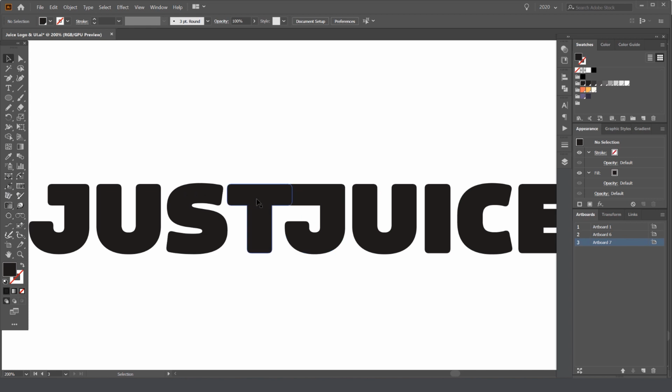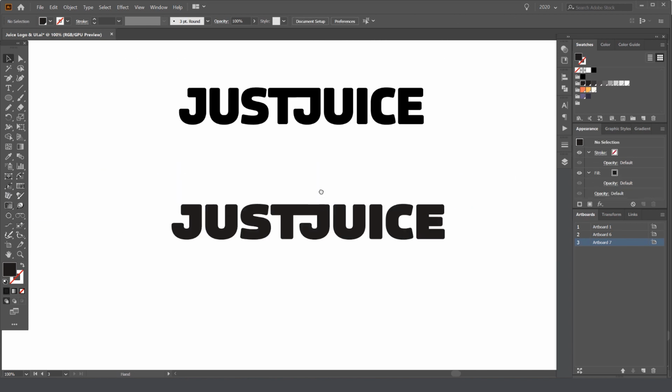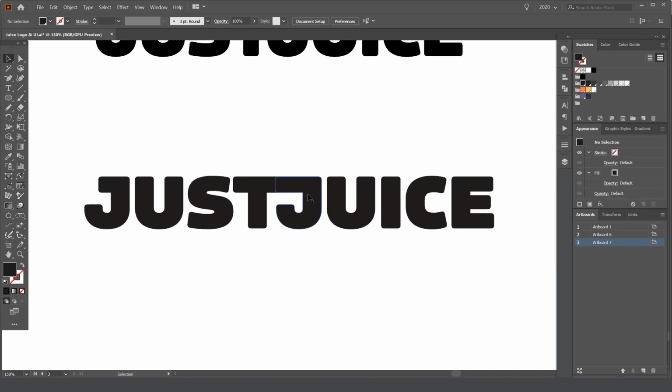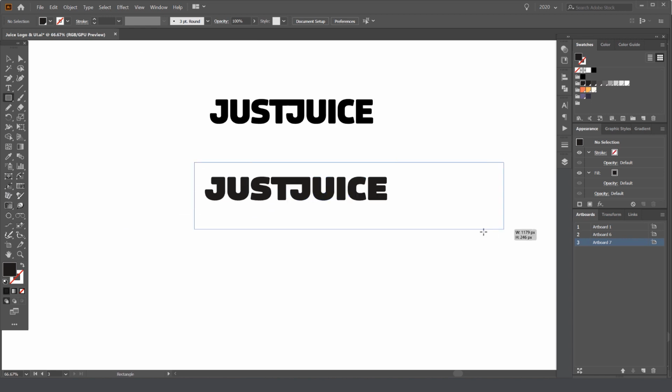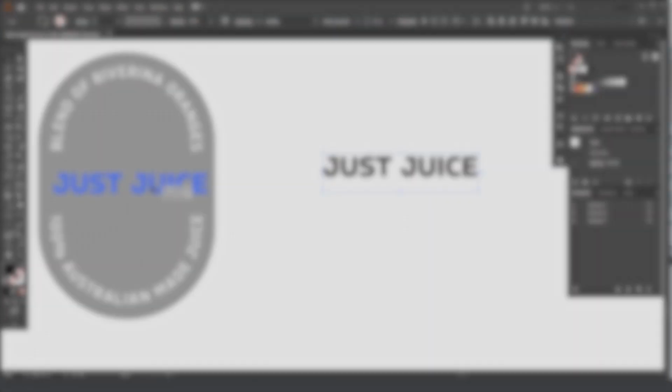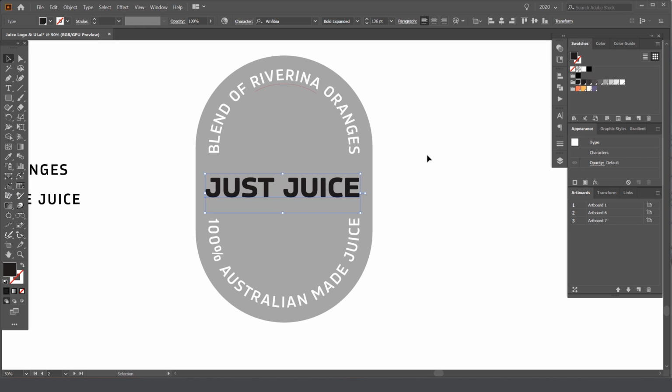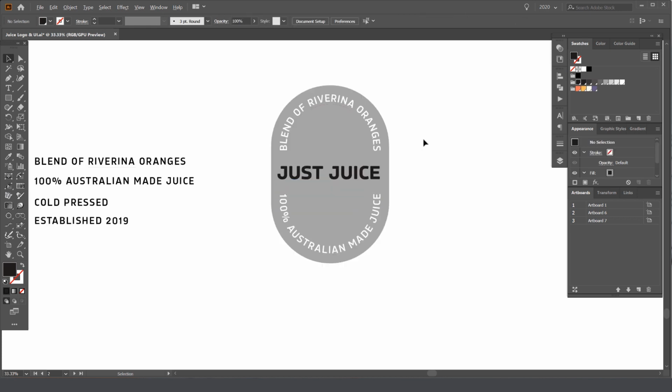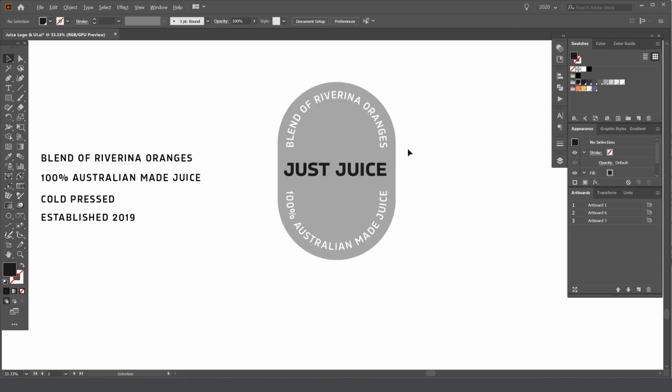And it doesn't have to be thick. It can be a thinner version, doesn't matter. But this is how you join that logo to make it look really cool. And then you can chuck it on the label. I'm going to bring this in the middle and I'm going to put it right there. So that's looking really cool right now.